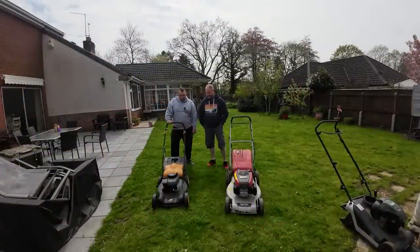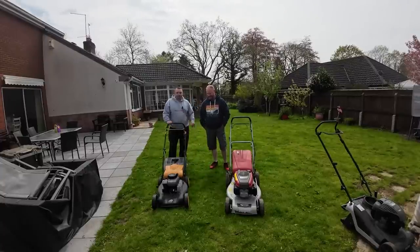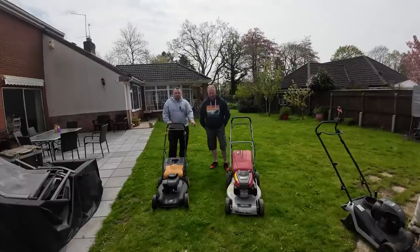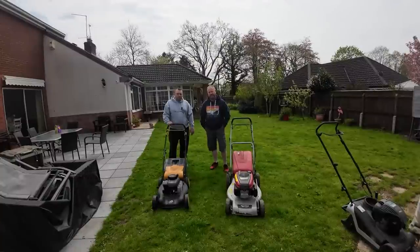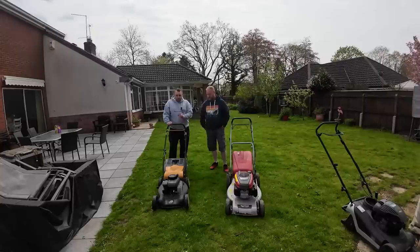Right folks so we're back at my dad's house now. You can see we've got a couple of mowers here. Rick's had a quick look around them - they're both self-drive wide cuts which is what Rick was looking for. We've got the Mountfield here with the Honda on - a bit more of a commercial mower, looks like a four-wheel drive off-roader. That one has got a gearbox issue at the minute which might take a couple of weeks to diagnose, and if parts are needed it's another three-week wait. So Rick's opted to go for this other one - it does need a polish up. There was a video on this one on Dad's channel, his Retro Restore channel, so go check that out.